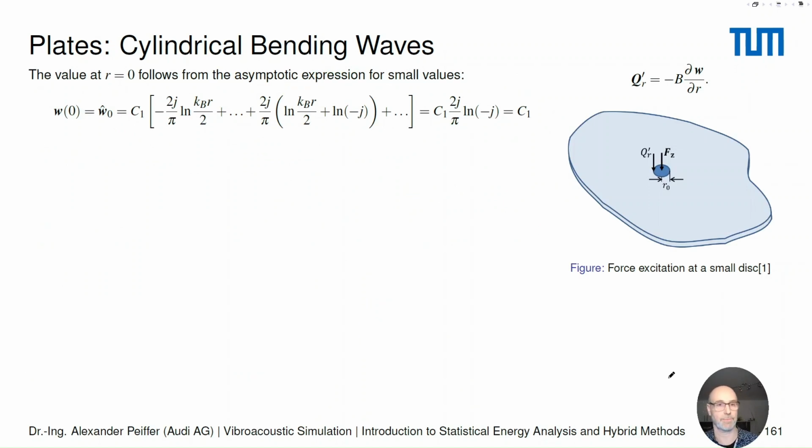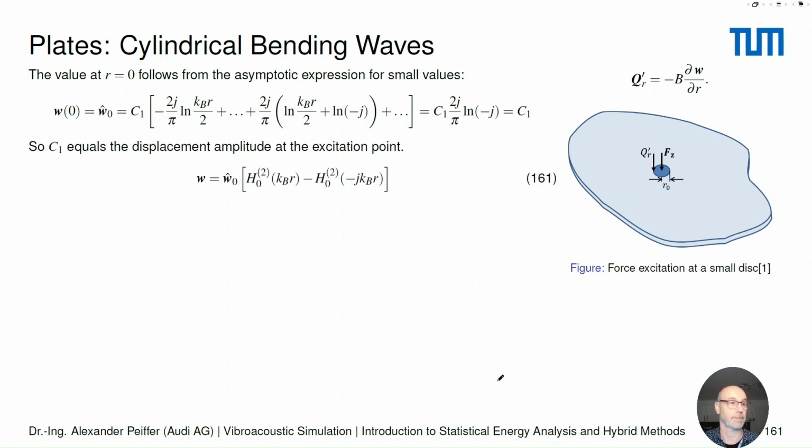Now we're using the other asymptotic expression. We use the asymptotic expression for the small values, which are just used here in this expression. So that means at 0, we have this formulation here. It's quite a simple one. So we see that the displacement at 0 follows this funny expression, lots of complex constants and pi's. And that means at the end of the day, C1 equals the displacement at 0. That's it. Good. So now we have the solution, which is crazy.